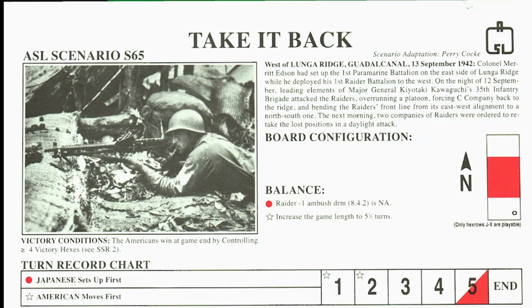So it doesn't tell you how many hexes there are. It just says greater than or equal to 4. And the Americans must control them at game end. And so the first thing coming to mind is the Americans need to satisfy these victory conditions. As the American player, you have to understand: do the Japanese get a chance to retake the victory hexes, in this case, after the Americans go?